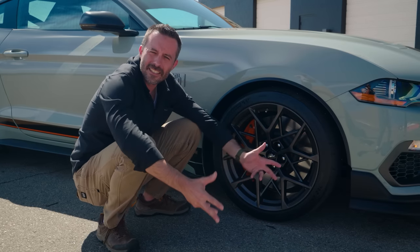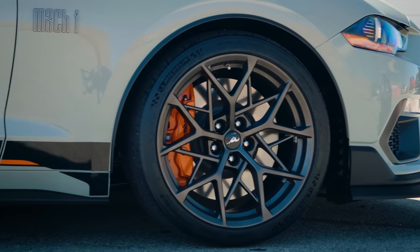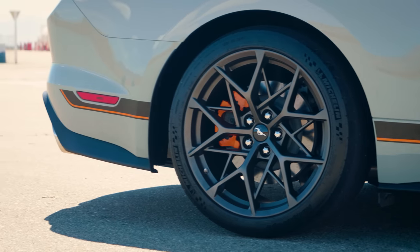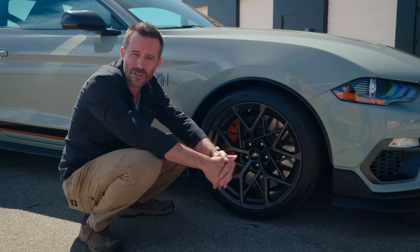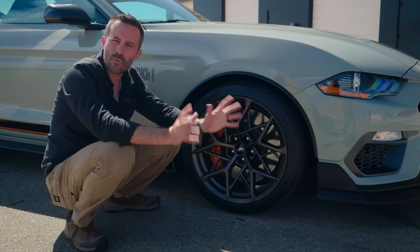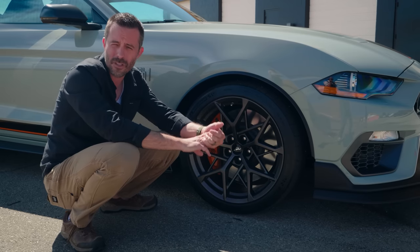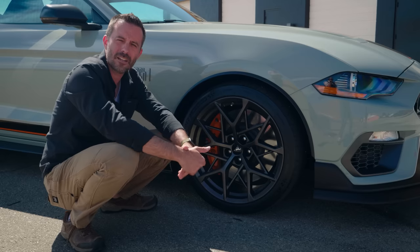Can we just admire how great these wheels look? They seriously might be some of the best-looking wheels currently on a new vehicle. They're 19 inches in diameter, 10.5 inches wide up front, 11 inches wide in the rear, and wrapped with Michelin Pilot Sport Cup 2 tires. Non-handling package Mach 1s get narrower wheels wrapped with less aggressive Michelin PS4 tires. Behind the wheels up front, you get 15-inch rotors with six-piston calipers — the same brake package as the GT Performance Pack — plus standard adaptive MagneRide dampers, anti-roll bars, stiffer front springs, stiffer rear subframe bushings, and a brake booster from the GT Performance Pack 2.